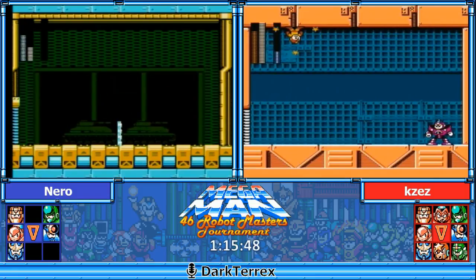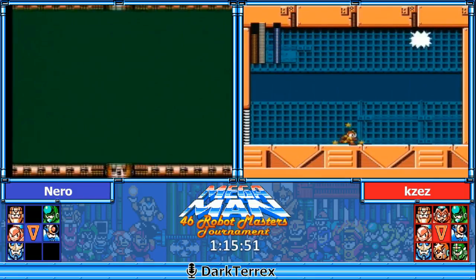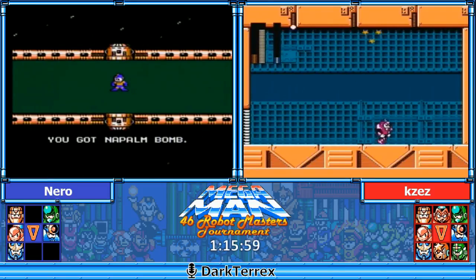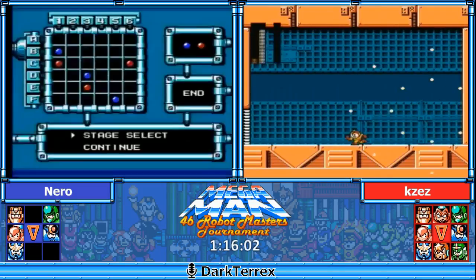kzez is coming up on Gravity Man, which is a set fight. As Joke had mentioned for Nero, this fight you can 100% do the exact same way every single time. It's completely scripted.